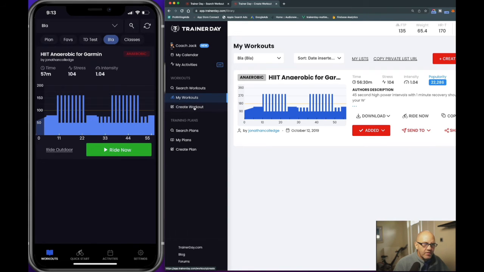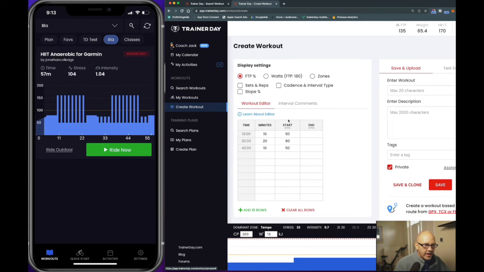You can also, we've got like the easiest workout creator. And so what you can do is you can create your own workouts here and save them, and you can assign them to lists. And this is just 10 minutes at 50% of my FTP, 20 minutes at 80%, 10 minutes at 50%. We've got a lot of workout options and how you can do this.